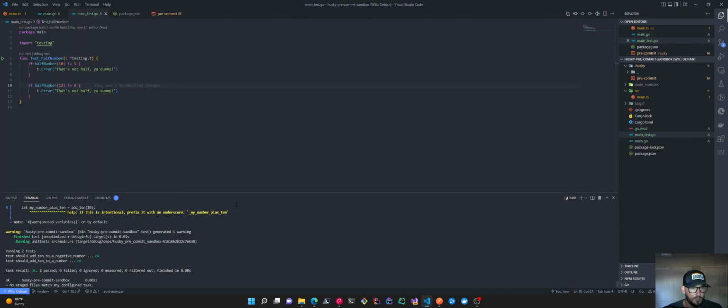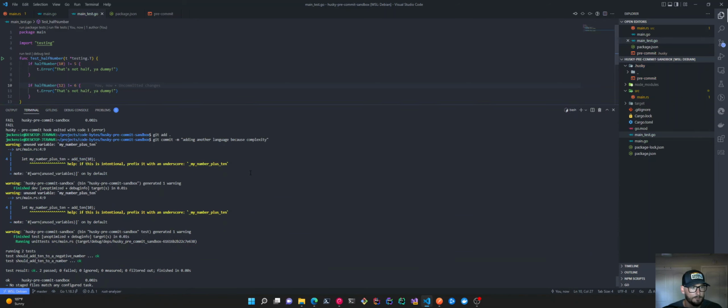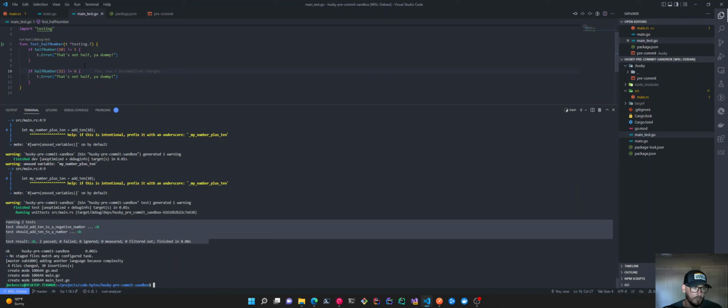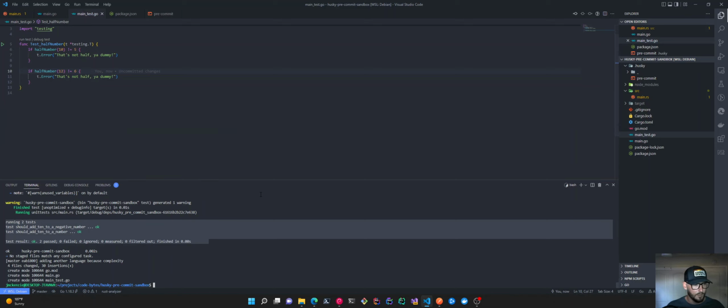Cool. Now if we take a look at the console here, if I expand it a bit, we should see all my linters firing off. That tells me I should probably check this code out before I try and push it up to a remote repository. I see that my Go tests ran, my Go stuff was formatted, and everything's good to go. I can push this up to a remote repository. So now we have Husky working, we have our pre-commit hooks firing, we have 2 different languages in the same repository, and we're running checks on all of that code before we push it up to a remote repository.